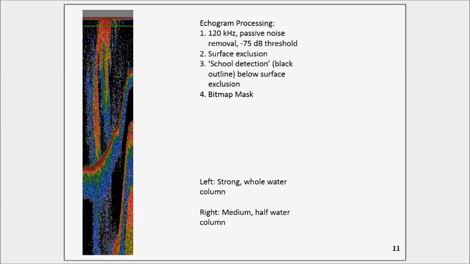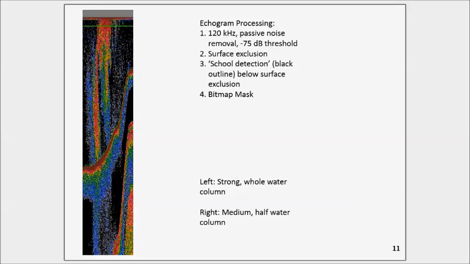This is the Admiralty Inlet bottom deployed echo sounder, so this is what we had available to us. We do our routine for passive noise removal prior to the turbulence detection, and we do impose on this set a minus 75 dB threshold. That particular number does play a role in impacting how your pixels or voxels are grouped in the schools detection, so that is always our starting point for this routine.